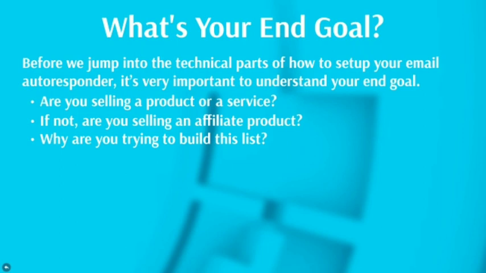I want to help more people who are in this very specific niche, in this very specific demographic. I want to help more people like me. Jot that down, because then you can use that later in your email autoresponder series. So beyond the intention of just making money, what is the real reason behind wanting to build a list? Or in other words, you could rephrase it as, what are you trying to achieve? So if you have somebody that you're passionate about helping, envision that person in front of you and think about, why are you trying to help them, right? What are they facing? And this kind of goes into video number 3, and we'll talk more about that.